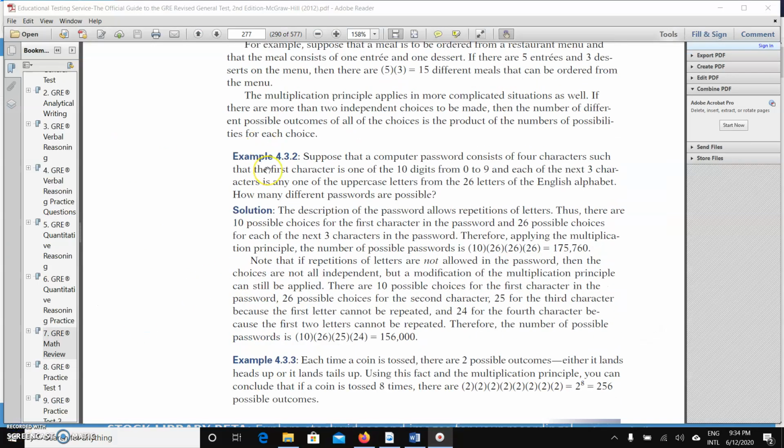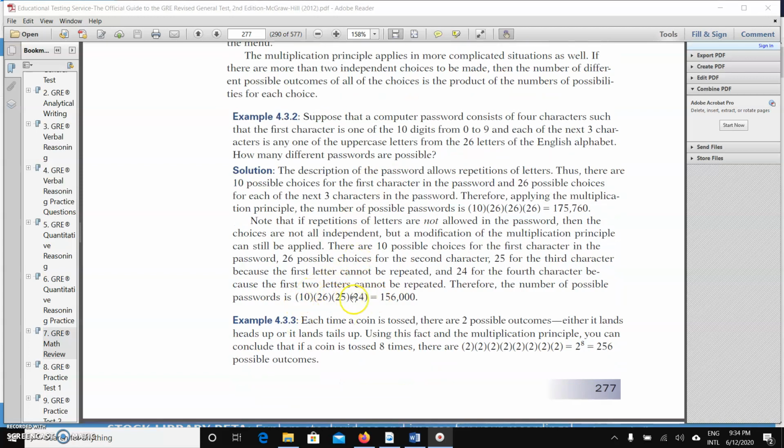Let me just continue from where I stopped last time. So I was trying to explain this particular line to you. This first one, they didn't talk about. They talked about it can be arranged anyhow, and they didn't even tell us if there's going to be replacement or not. So we assume that there's going to be a replacement.